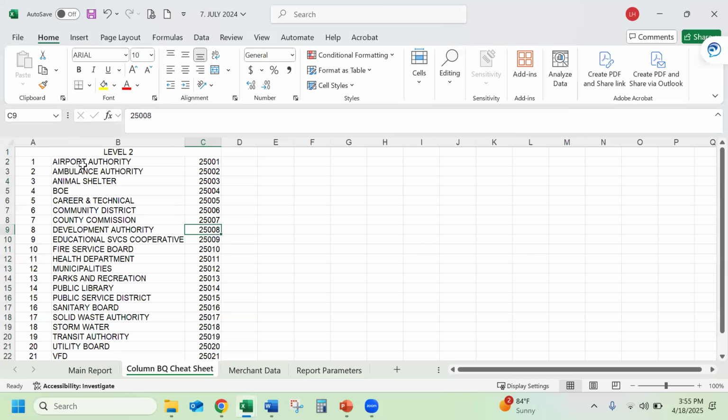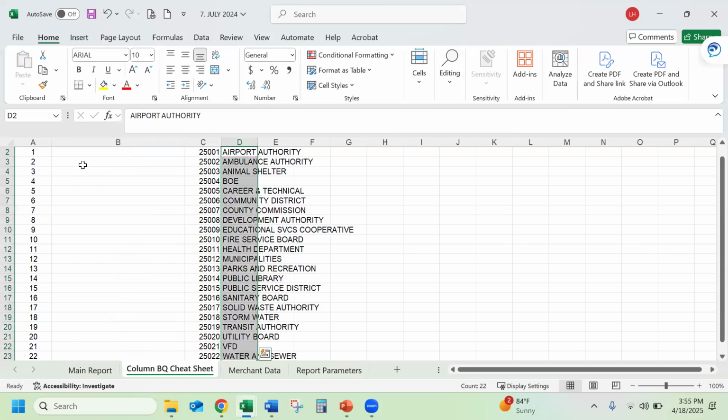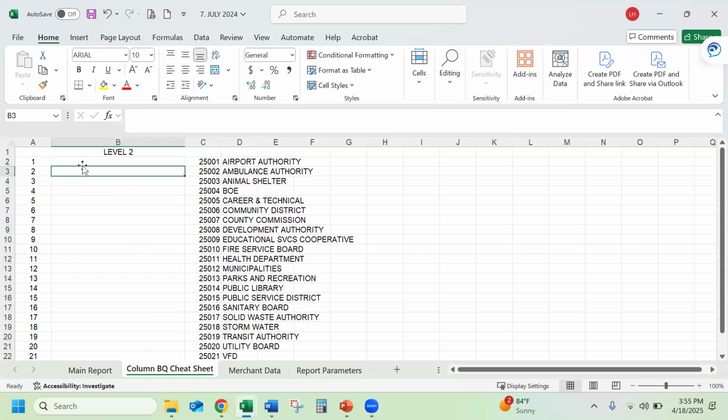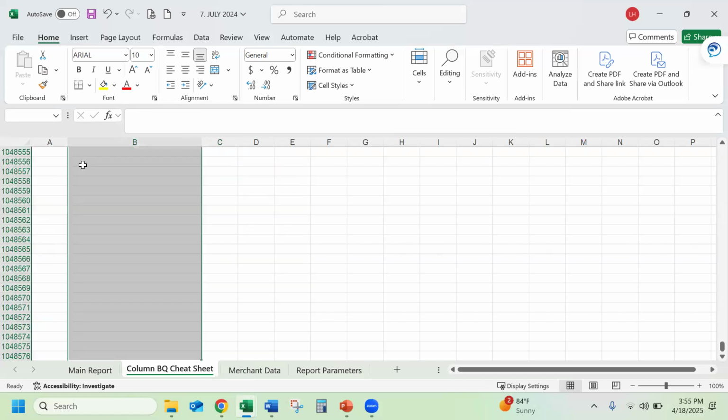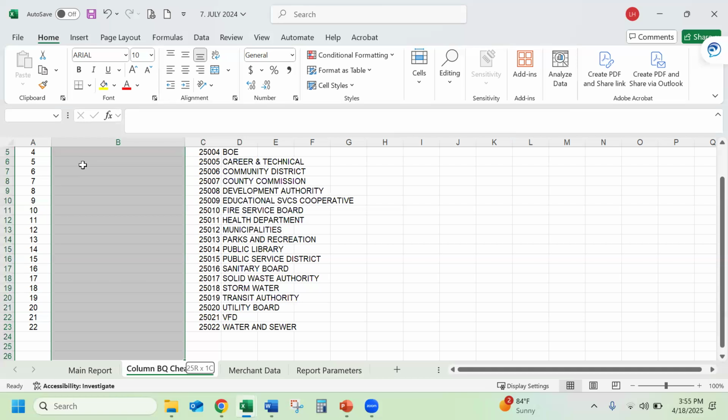So we actually need to swap positions. If you're familiar with a VLOOKUP, you need the value that you're looking for to be on the left. That's just how it works. So all I'm going to do is highlight those, Control X to cut them, and Control V to paste them. And then once again, because I don't like the way that looks, I am going to try and delete it.